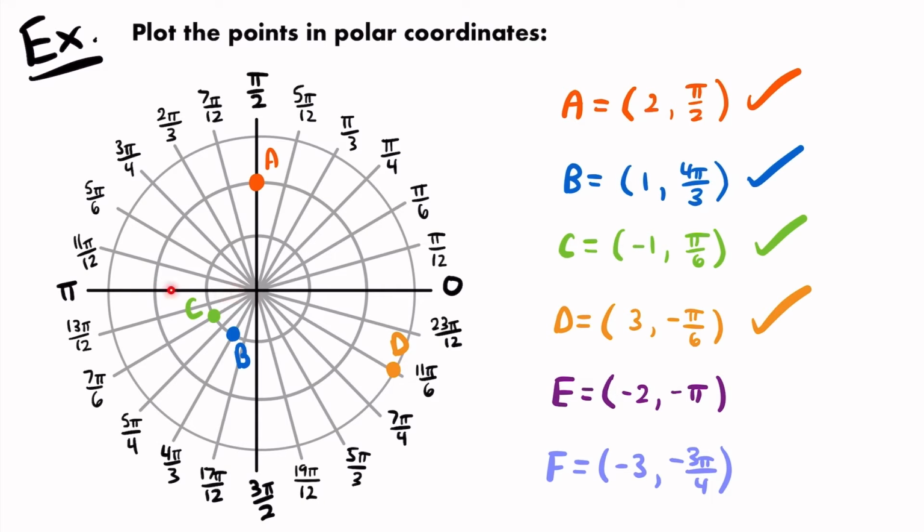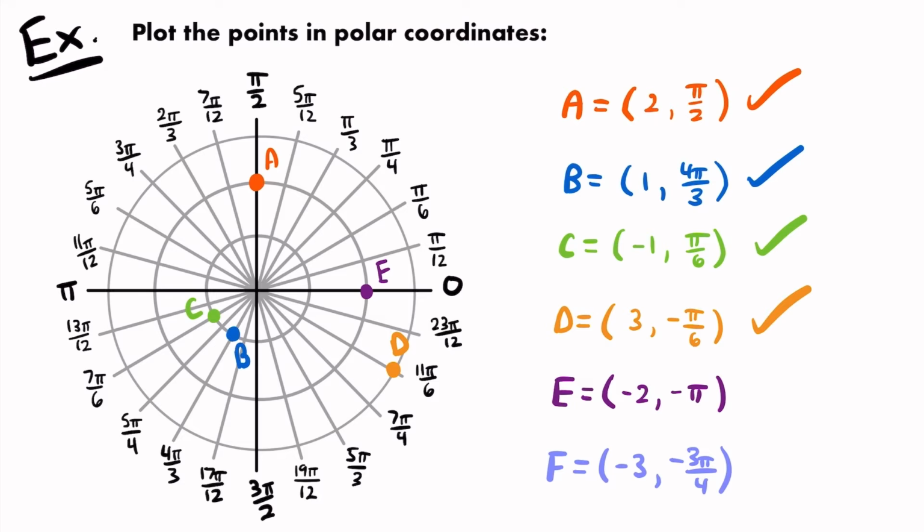All right, so we're going to be along this line in some way. However, our radius is -2. So if that were +2, we would be along this second circle. But since the radius is negative, we need to reflect that to the other side of the coordinate system. So this right here, this point, that is going to be point E. That is our point -2, negative pi.